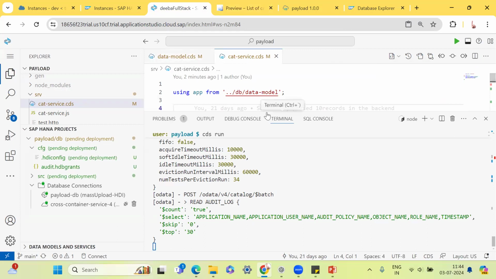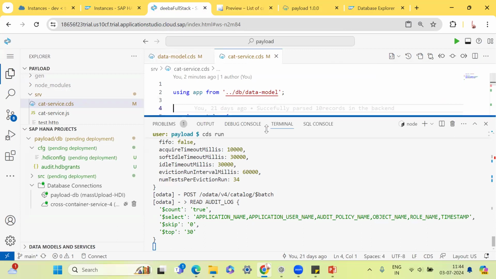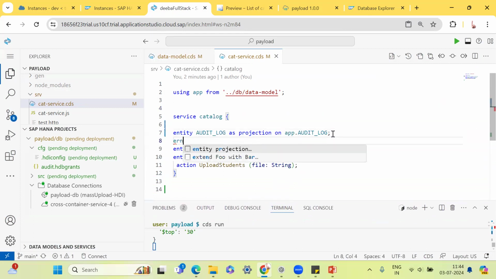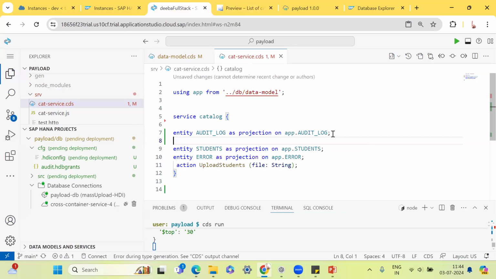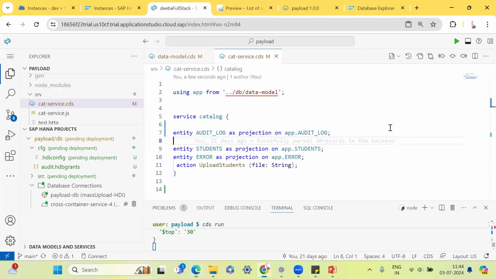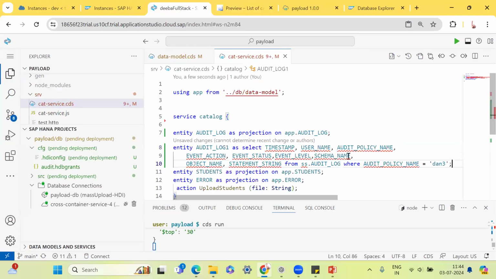So we need to make certain changes at the level of our service. Let's come back, and we want to use only parts of it. So let's make another endpoint of it. Rather than writing it, you can just copy it from some other project where the same thing has been used, and paste it here.